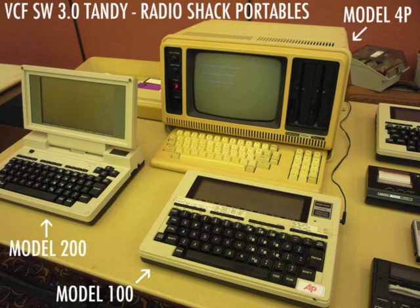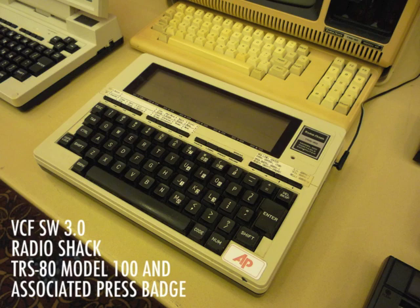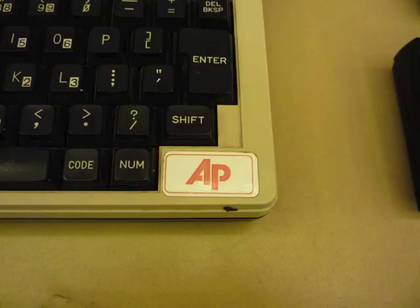Next is a photo of three portable Tandy computers: a TRS-80 Model 200 clamshell LCD with a 40 by 16 display, a Model 4P which is probably the largest portable computer ever made, and then the Model 100. I'd always heard that these were used by reporters because they could be taken anywhere out in the field and last for weeks and weeks on two AAs, and then when they finally get ready to submit the story, they just need to find a phone line somewhere. I thought, yeah, right, maybe one guy did that — but lo and behold, here is a Model 100 with an AP Associated Press badge in the bottom right-hand corner. So I stand corrected.